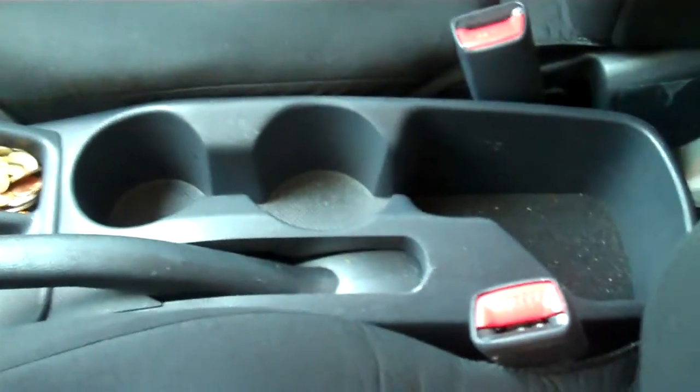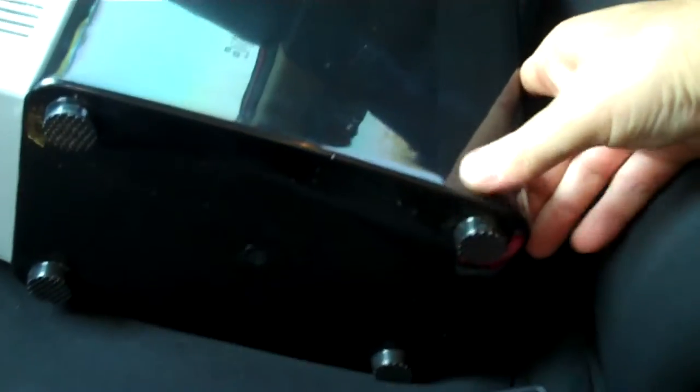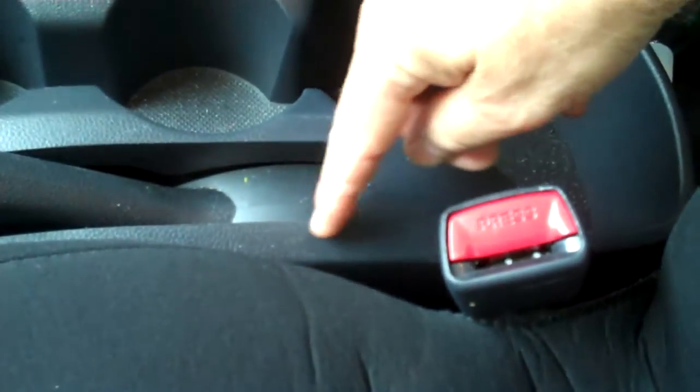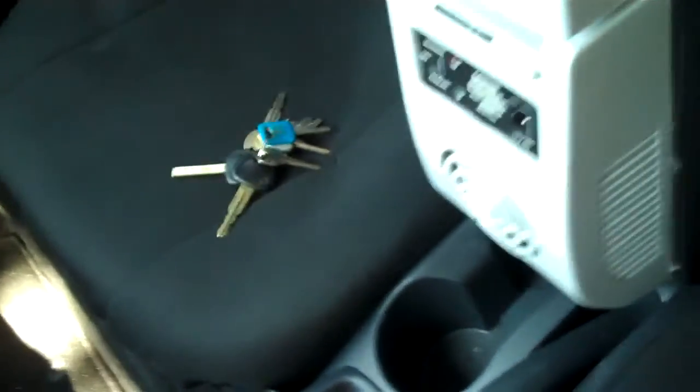Okay, here we are inside the car, looking down on the center console, which the cooler is going to sit on. So let's see how it fits on there. By the way, there's plastic feet on the bottom of the cooler, and if I measured correctly, those plastic feet are going to sit right on the edge here. Here we go. It's sitting right on the edge. And let's see what it looks like from the back. Then it's right on the back of the console. You can see how it fits in between the seats, nice and snug.